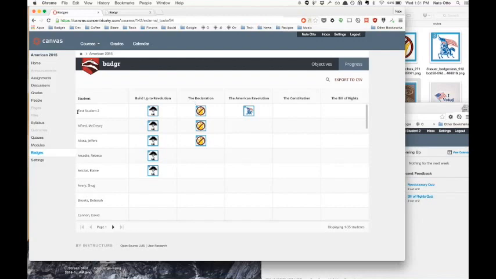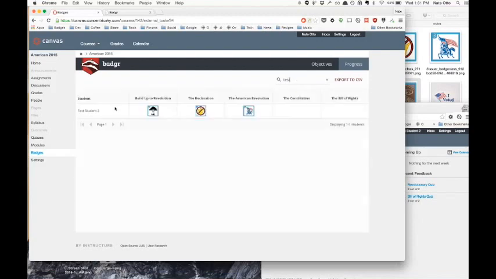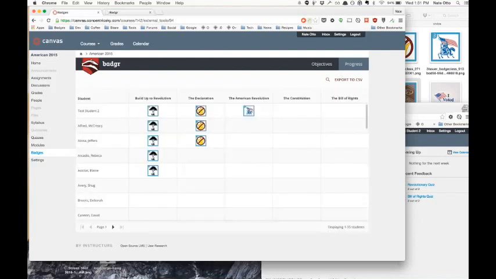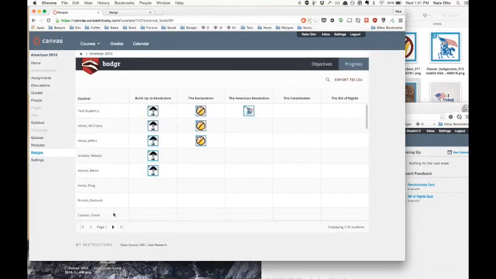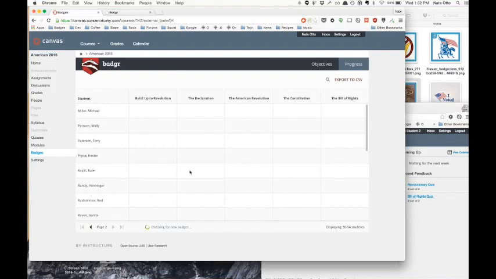And as we expected, the first student in the list, Test Student 2, has indeed earned the 3 badges we expected. If I don't see the student that I am trying to find information on, I can search for them by name up in the little search box, narrowing it down to just that student. And if I'd like to browse to the second page of the list, this one shows roughly the first 35 students. We can jump to the second page, upon which it'll check whether new badges need to be awarded to students who are on that page.